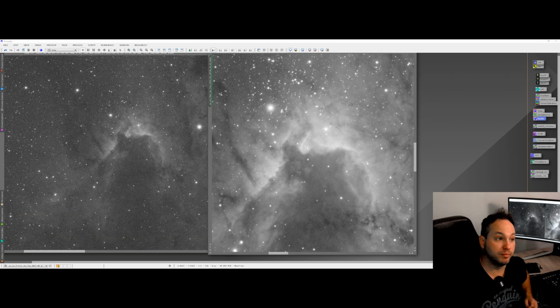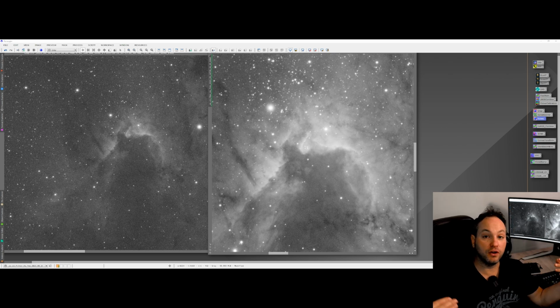If we zoom in on the Cave Nebula and its structure, it's important to remember that these photons departed there 400 BC, 2,400 years ago. They'd been traveling at the speed of light for 2,400 years to reach the camera sensor last night. You can see immediately there's just a ton more nebulosity there. These photons are arriving at a rate of anywhere from tens to hundreds of photons per minute. It's a very, very slow rate compared to how much light is saturating us here down on the surface of Earth. And that's why we have to spend hours and hours gathering those photons to actually accrue enough to create a pleasing image.